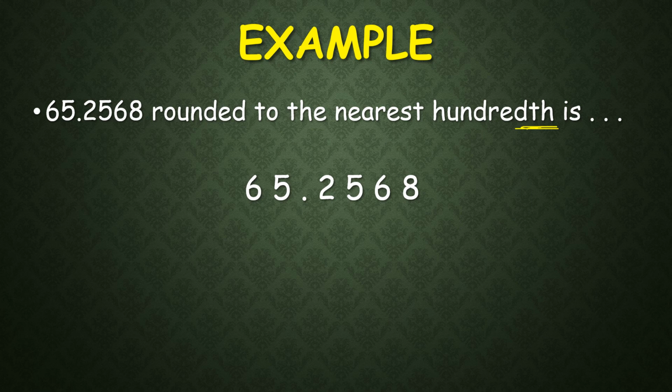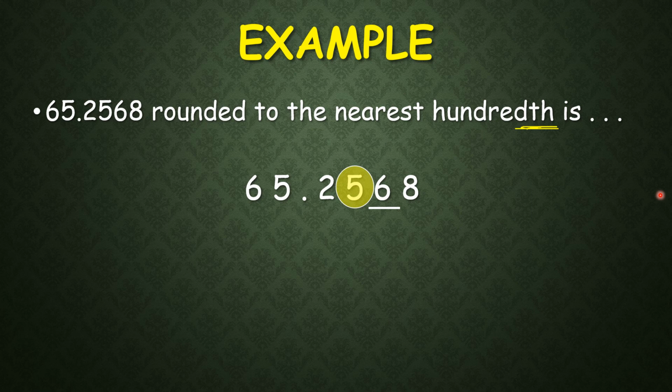So identify the digit at the hundredth place: tenth and hundredth. So the digit at the hundredth place is 5. Okay, so you will put a circle around 5. Now you will underline the digit which is next to the encircled digit. Now we have discussed it so many times, so quickly we'll do that.